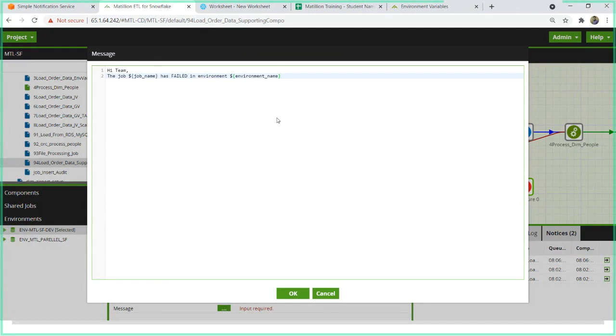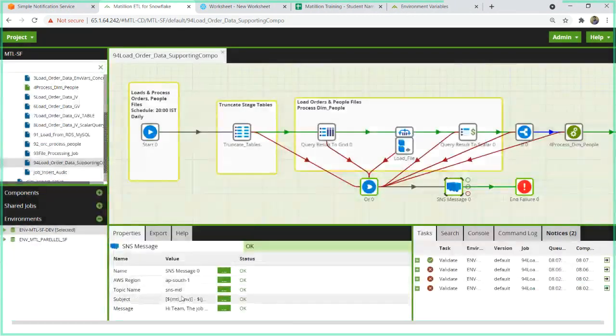So what I'm saying is the job name has failed in environment name. This is what I am just printing here. And specifically, if you want to put which run ID this was, you can put that as well. And then I can say thanks, your team. So the job name has failed in the environment, whatever environment we run this job in, whether it's dev, UAT, or prod. We have included that in the subject, so it is pretty clear to us, correct?